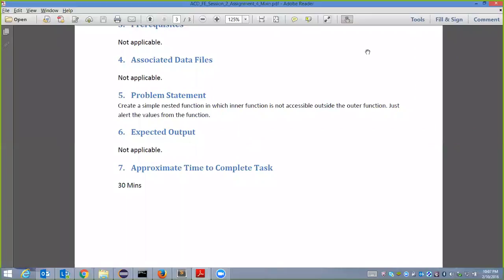So you have to basically break the concept of a closure, or you have to stop the access of the inner function outside the outer function. Simply call the inner function from the inside of outer function.